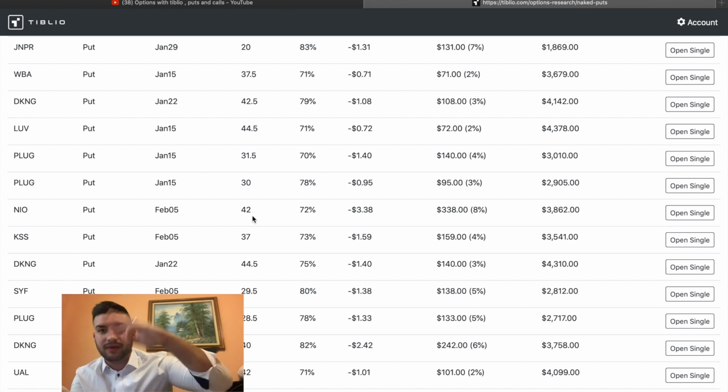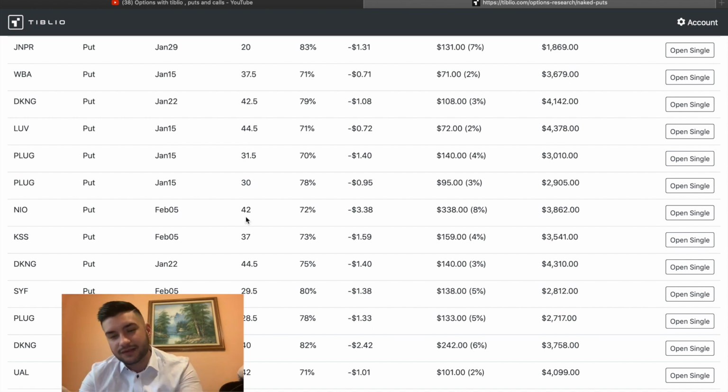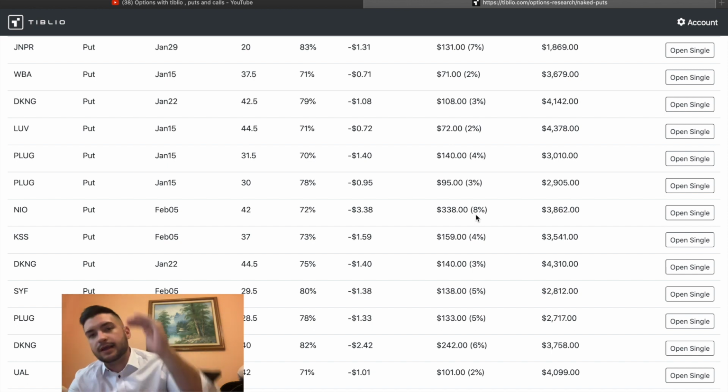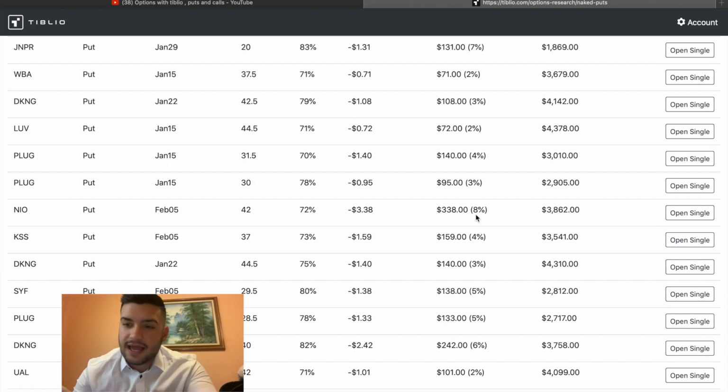Now you go ahead and repeat the same thing. You sell the 42 put, you get credit. If they exercise you, you buy the shares, you sell the call, and again and again and again, and you just keep building that compound interest. By the time you think about it, you're probably doing it twice. Instead of making $338, you're making 600 and something, and then it's even more and more. Wouldn't you guys like to have that amount coming every month, or every week? It's unbelievable the amount of money you can make in the stock market if you do it right.